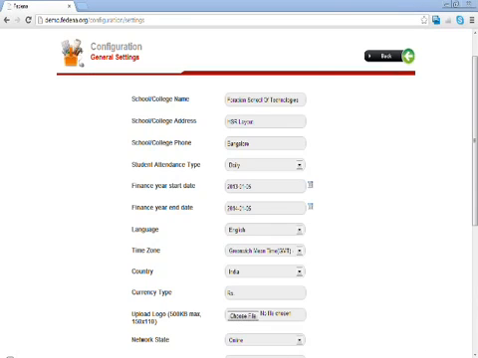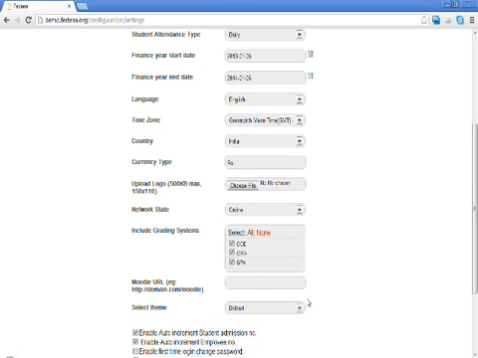And then other options available are the network state. You can set the state of the application either online or offline. Online is more versatile than offline because online exams and other online activities of the application don't work in the offline state. So set it online, then the application will be more versatile. Then you can integrate Moodle. You can set the grading systems. You can set the theme for the applications.